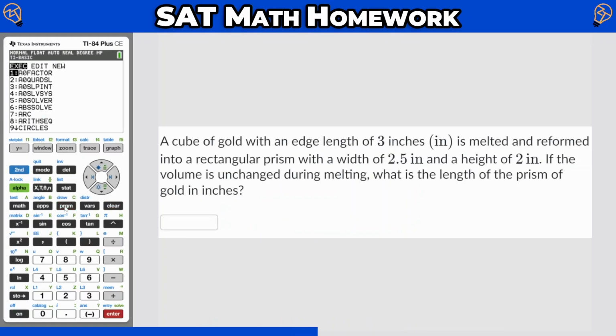The other way to get the formulas is to go to Program. We'll go in here to Shapes. So I'm going to press up to wrap around to the S's. And then we'll go to the second option. And here I do have the cube as S cubed and rectangular prism as length times width times height.